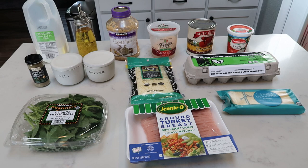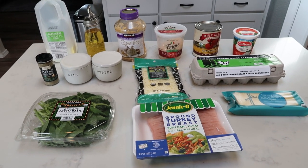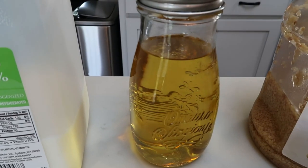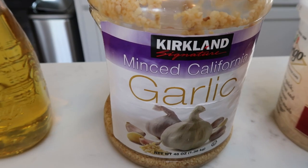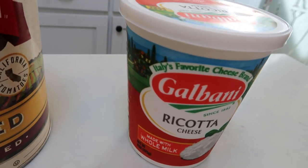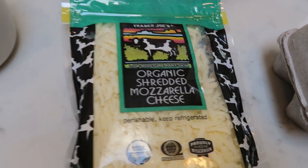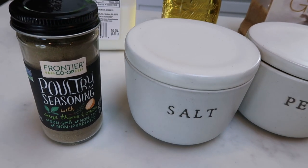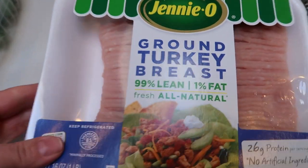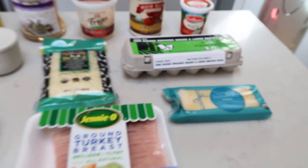For tonight's dinner, we are making an all crust sheet pan lasagna — lasagna on a sheet pan. How fun is that, and how easy for cleanup! So let me show you what you're going to need. You'll need low fat or fat free milk, oil of your choice — I'm using avocado oil — minced garlic, Parmesan cheese, crushed tomatoes, whole milk ricotta cheese, eggs, mozzarella cheese, salt, pepper, and some poultry seasoning. We're going to season our turkey breast with the poultry seasoning to make it taste a little more like sausage. You'll need some fresh basil, ground turkey — you definitely want to do the 99% so that the points stay the same — and then some oven ready lasagna noodles.